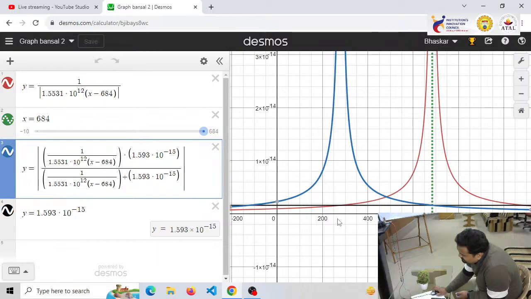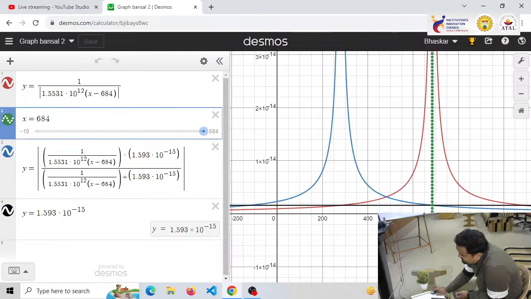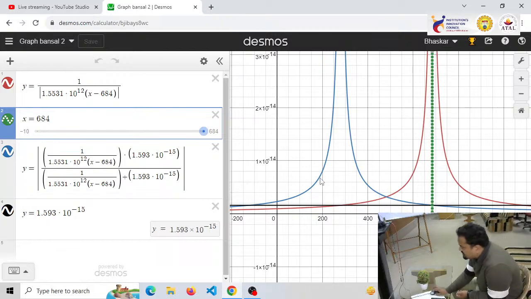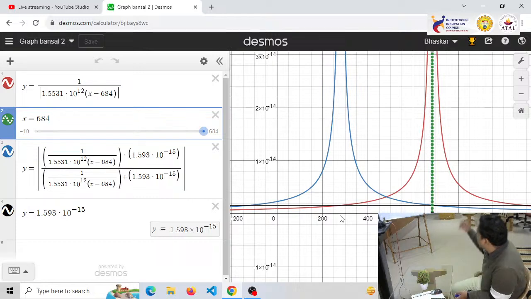Now you can see this Curie temperature, which was 689 in my previous case, in heterostructure it is reduced. And this is what I was explaining on the board at that time. What is the relation that I got? C equivalent equals 1 upon alpha naught into T minus T naught, minus 1 upon alpha naught CDE. So the new Curie temperature is less than what we obtained in our previous case. Here the Curie temperature was 684. Here the Curie temperature is somewhat less as compared to the previous case. So this is what I was trying to explain.